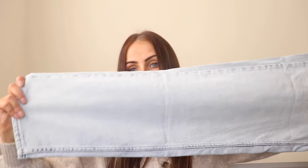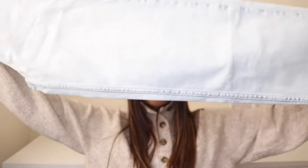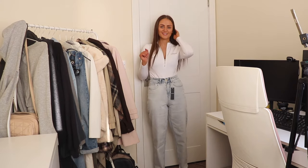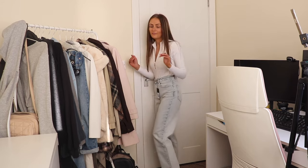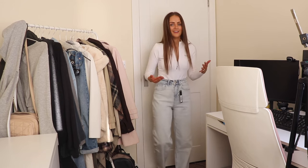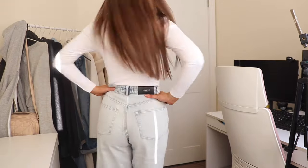Then we have bleach wash jeans, non-rip. These are the baggy style — super wide and a baggy fit, which I really like at the minute. That nice bleach wash, really light but super wide so they're going to look cool with some chunky trainers. Baggy jeans are a bit of me — I'm pretty obsessed with this style. They're not over the top baggy, like the perfect bagginess, still flattering but baggy at the same time. Love the coloring, really nice fit around the waist and bum area.